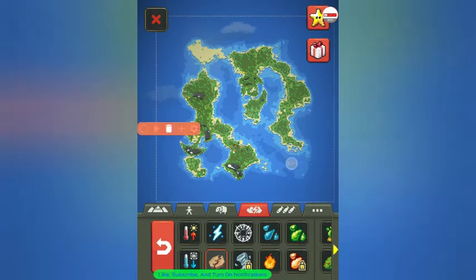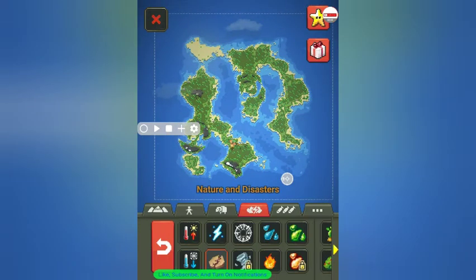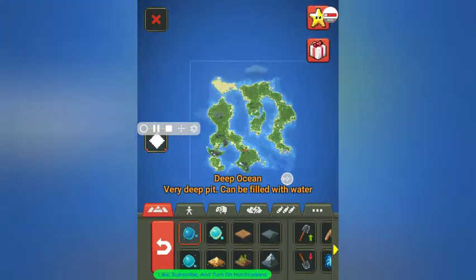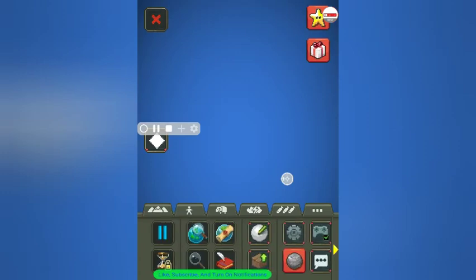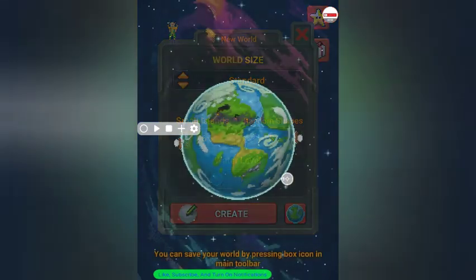Please don't lag the game. Okay. Oh no! Guess we're gonna have to create a new world. Please unpause that. And then create.